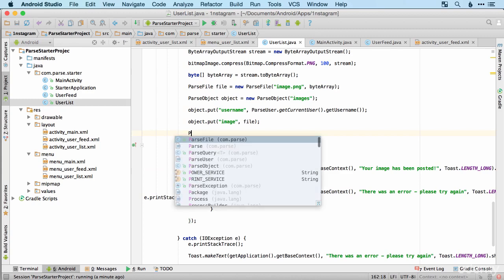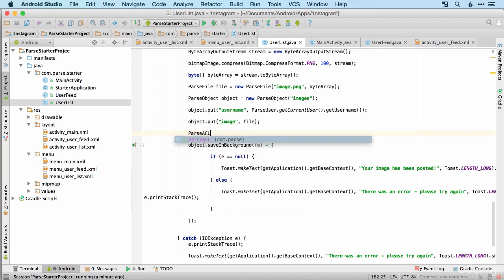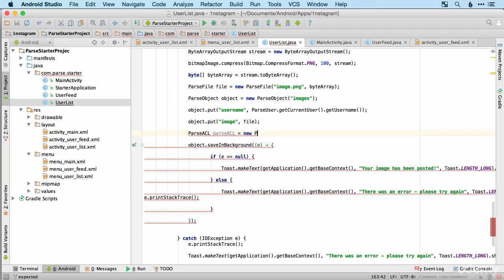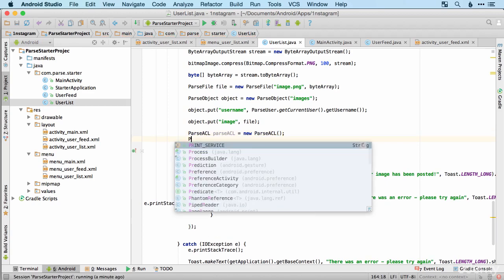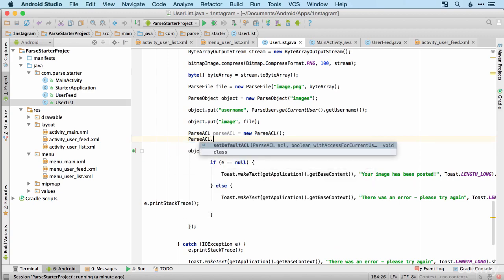We do this by creating a new ParseACL variable, which I'll just call parseACL, and that is a new ParseACL. And then we set the options of that ParseACL. So in our case, we want to set public.